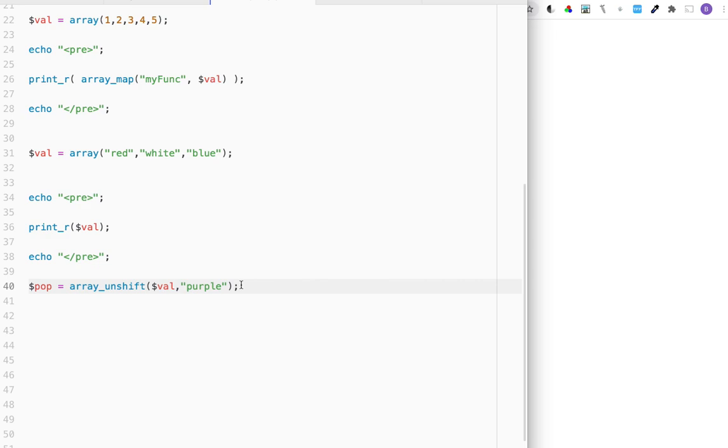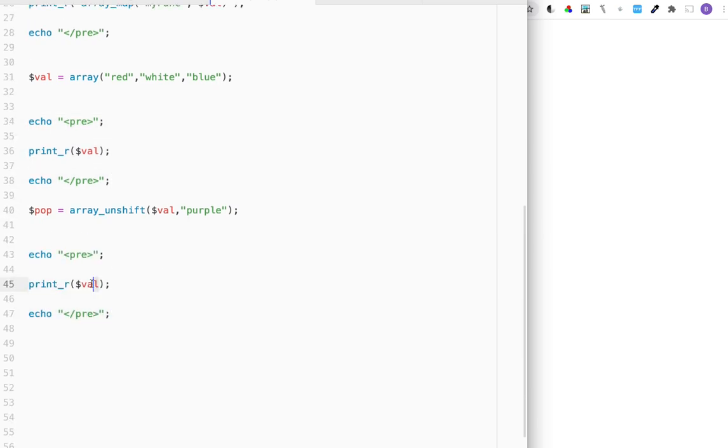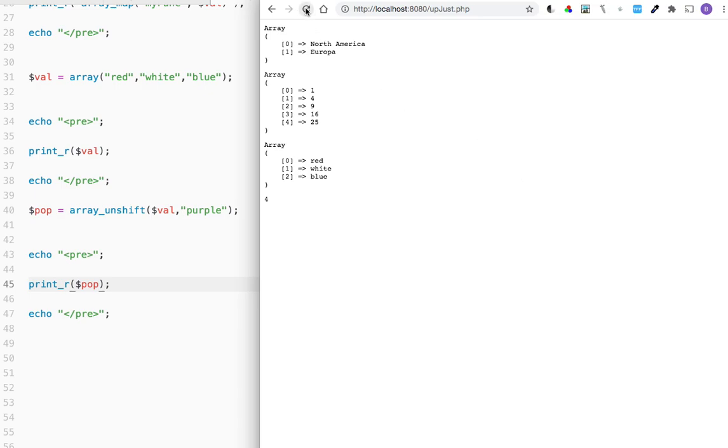All right, so if we did this, let's take this, put it in there. Let's put Poppy. Yo, Pop. All right, let's see. Save it.